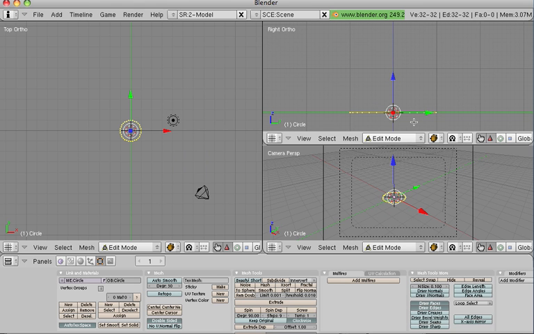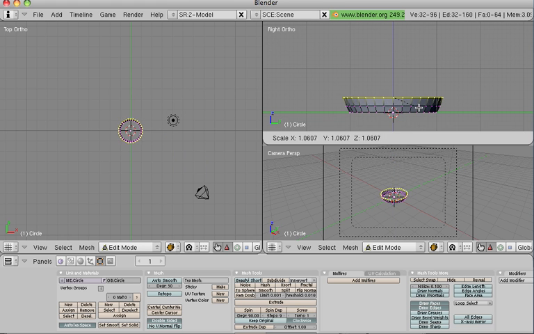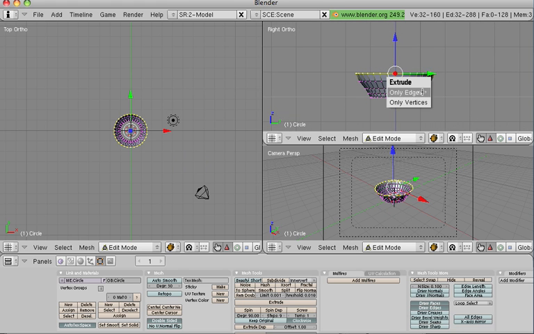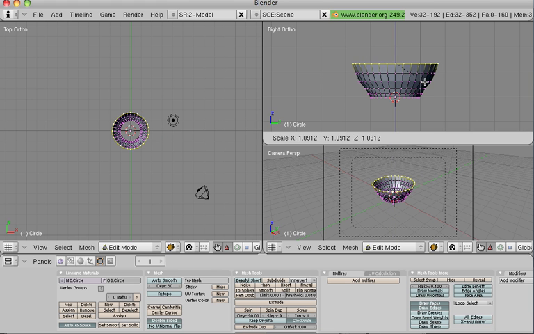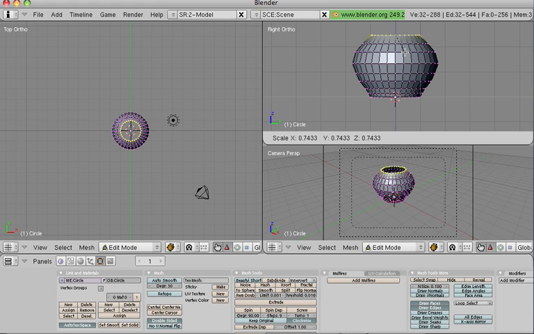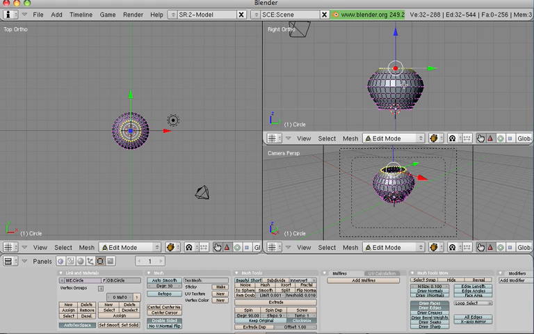I will hit E on my keyboard. I will hit Z to keep a constraint, scale it, E, Z, scale it, and so on. So all what I'm doing right now is extruding in Z and scaling.